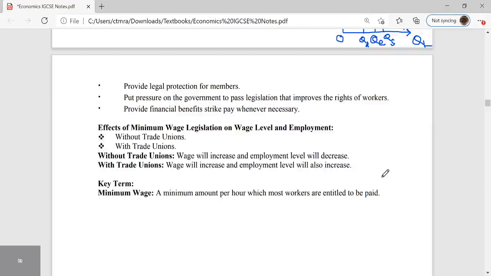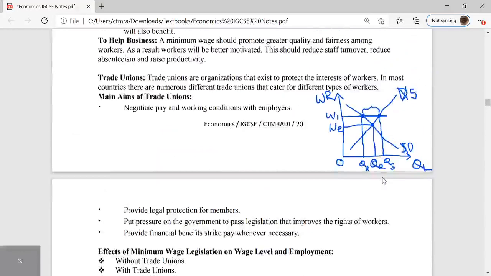So again, the effect can be shown over here as well. If the trade union is too strong in a country, they can also push the wage rate above the equilibrium. If the trade union is too strong, it may lead to a very high wage rate, and it can also create a situation where there is a high amount of supply and low amount of demand, which may again lead to excess supply.